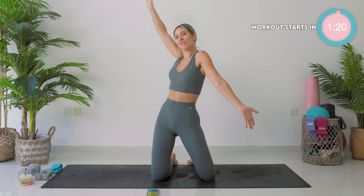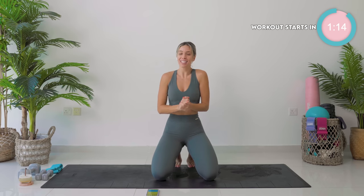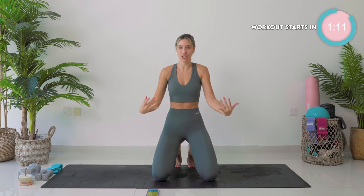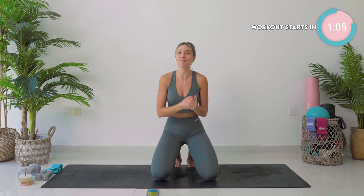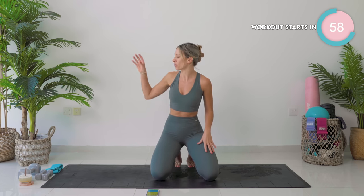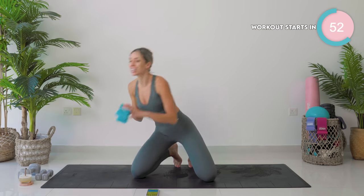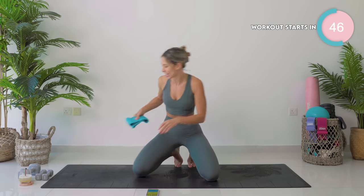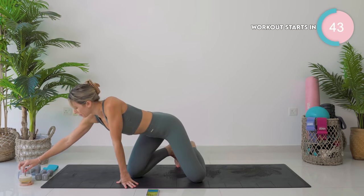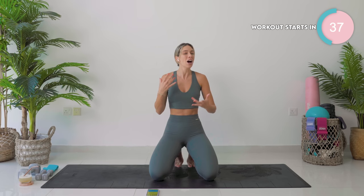Alright guys, let's do this! Welcome to your 30-minute full body Pilates workout. This one's gonna take you on a journey — we're gonna go literally top to bottom, fingertips all the way down to the toes. All you're gonna need equipment-wise is some lighter weights; I've got baby weights, one kg — they're totally optional. And then I've got one heavier one which is five kg, which I'm gonna be using for some of the booty work. I also have the Lean With Lily adjustable band — this is a must for pretty much all weights and Pilates workouts. I'm gonna be sipping on my collagen throughout. 30 minutes, straight countdown timer — I just want you to have fun with this.